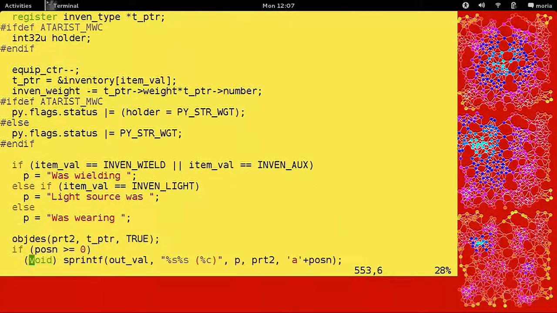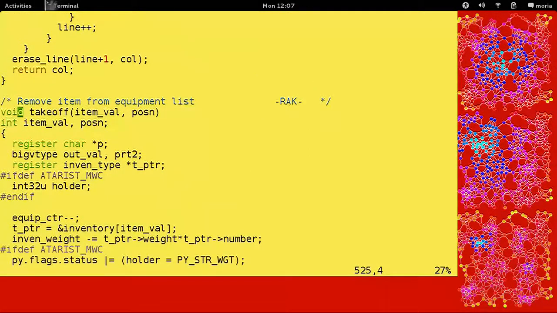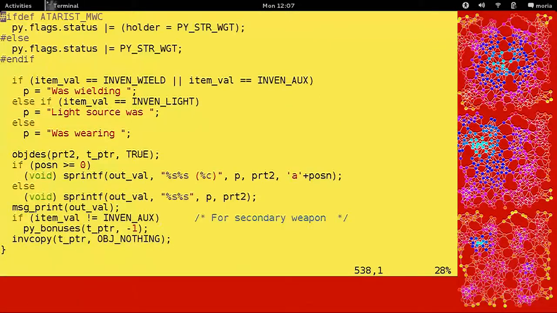Well, we'll have to leave it there. Takeoff is a little bit more complicated than I thought about how it interacts with other functions around it. All right, we'll have to leave it there. That's the takeoff function of Moria1.c in the UMoria sources. And that concludes the Wheel of Source Code.